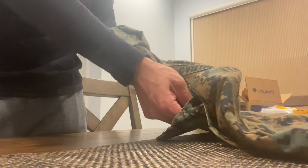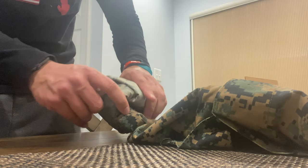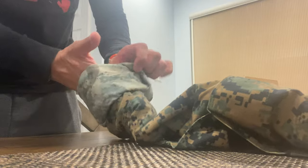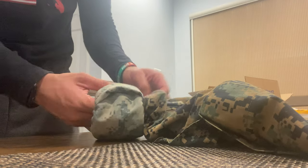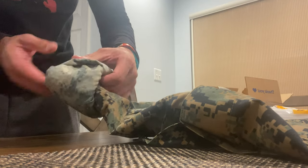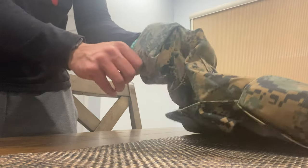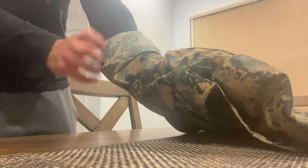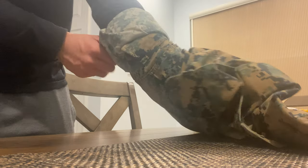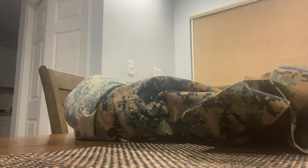If it can reach my elbow, then it's usually a good sleeve. But if I can't even get it to my elbow, it's going to be impossible to put on. It's going to be too tight, and impossible to take off. So my rule of thumb is, if I can get it to my elbow, it's usually loose enough that I can get it off by myself, or I might still have some assistance getting it off. But for the most part, if you can get it up to your elbow, then you can probably get it off by yourself with it still being nice and tight around your arm. I had to end up actually taking my shirt off to be able to fit it properly to my elbow.